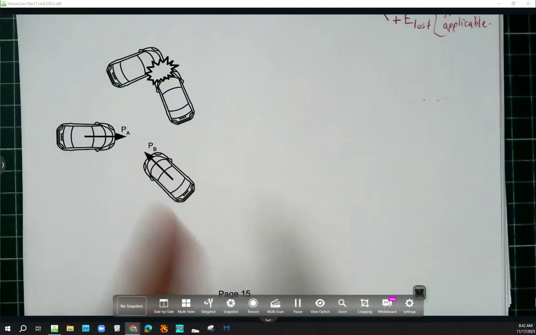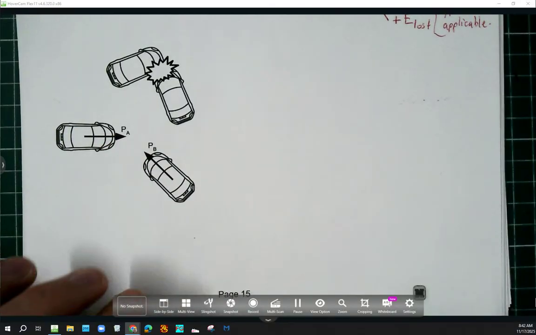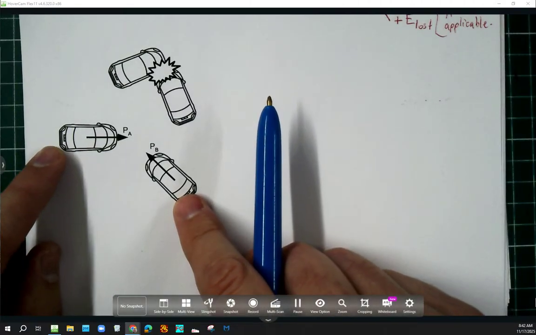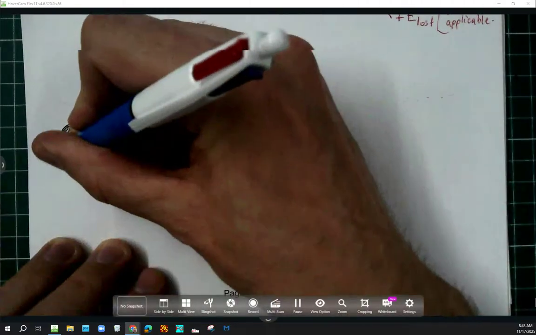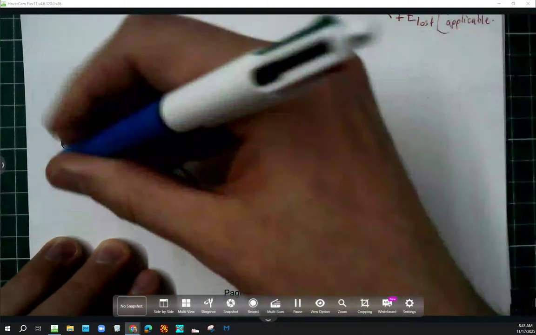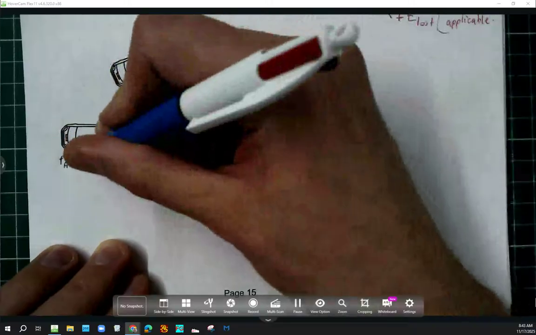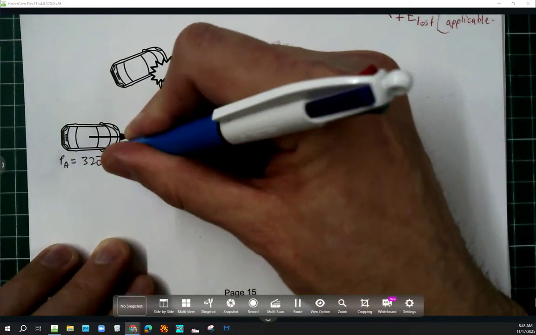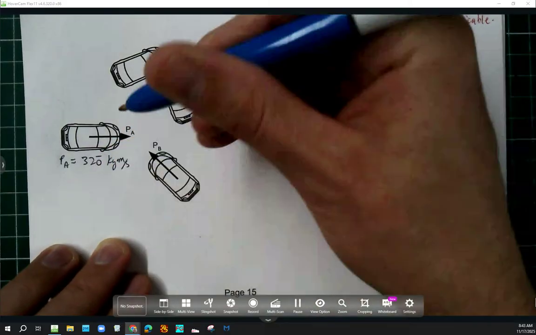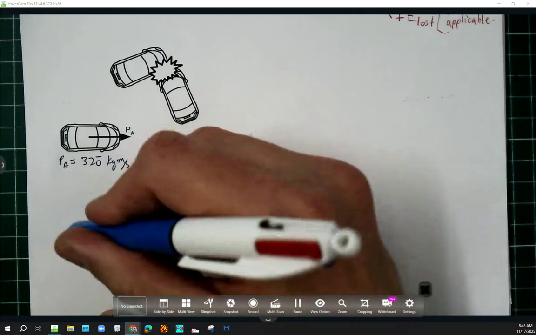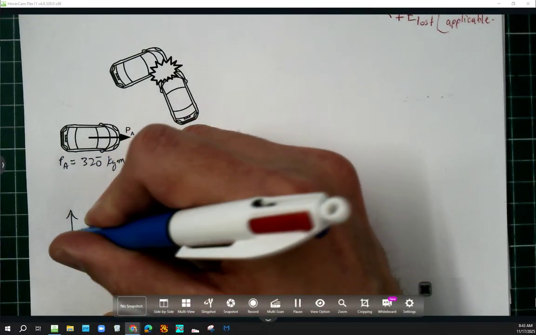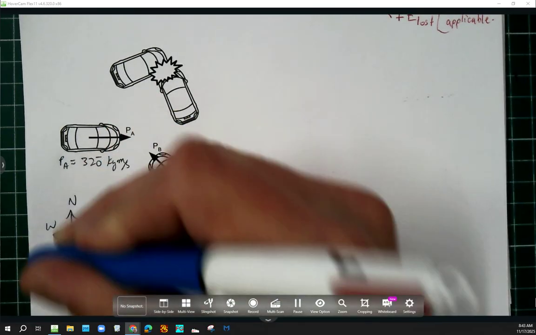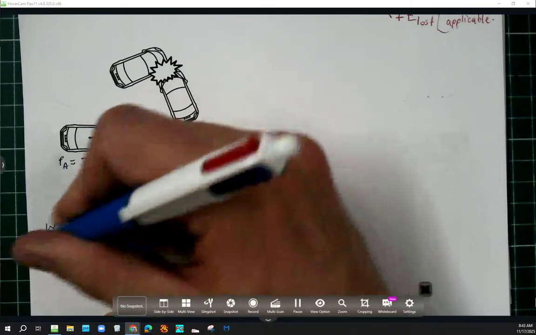Okay, so let's talk about the nuts and bolts of what's going on in this car crash scenario. So the before in this case is car A and car B driving towards each other. We're going to put some values on here. Momentum A is equal to, let's just give it a value, 320, with a line over top of the 0 to say it's 3 significant figures, kilogram meters per second. We can see that that's going to the east, but we can throw in a reference frame. This is an overhead view. We can make north be positive and east be positive, south negative and west negative.